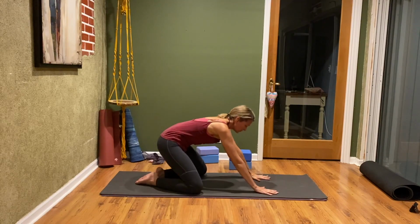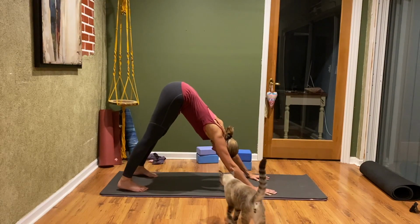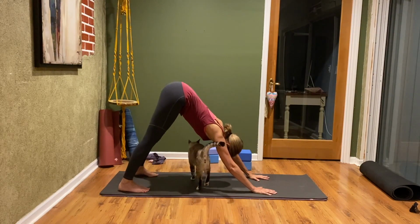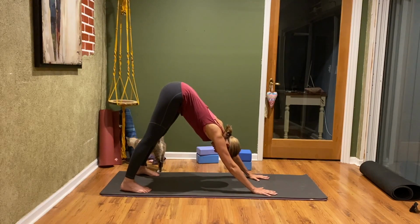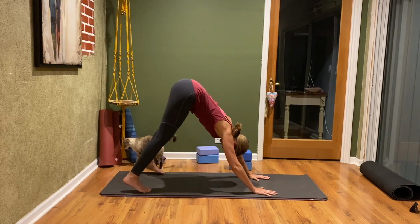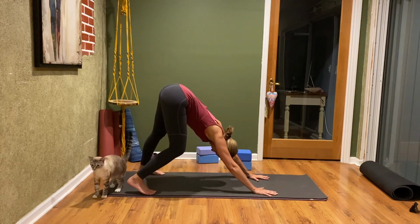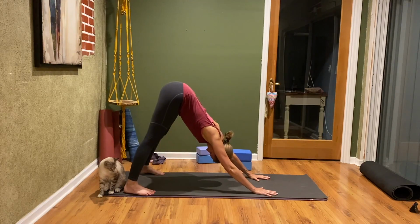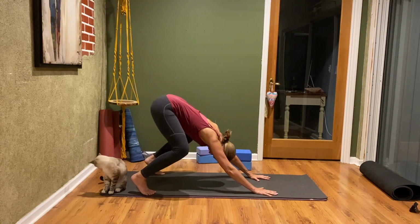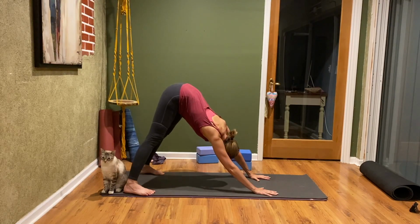Inhale back into a tabletop. Curl your toes under. Draw back into downward facing dog. So let's keep the stance a little bit shorter than a normal downward facing dog and keep the feet wide, about as wide as your mat. And then I just invite you to move around in your down dog, fidget, move, do what feels good for just a couple breaths.